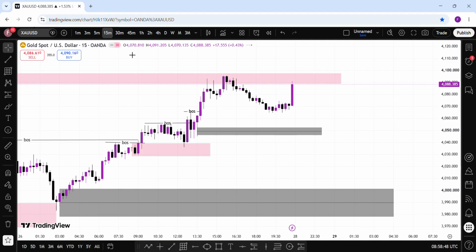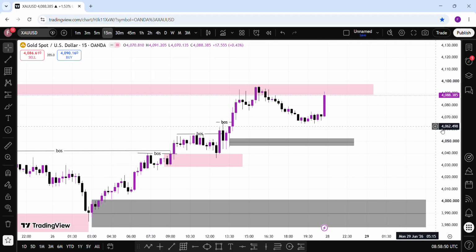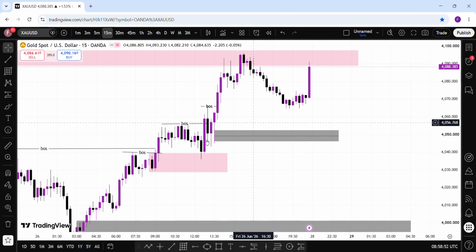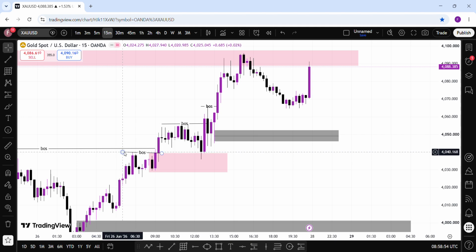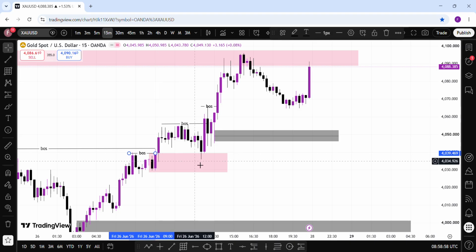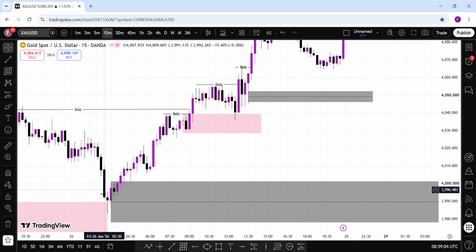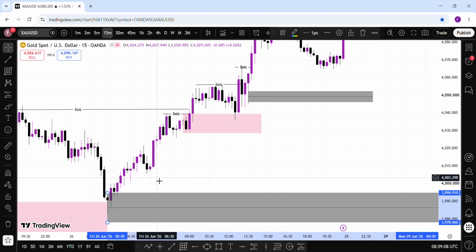So let's go down to 15 minutes and see if we can have any other place to position for price. It's clear that market has tapped into this other block here. It has tapped into it. I think this is where gift positioned, or I don't know. It has tapped into here. We have this other block here. Let's use this other block. And we also have this other block here.